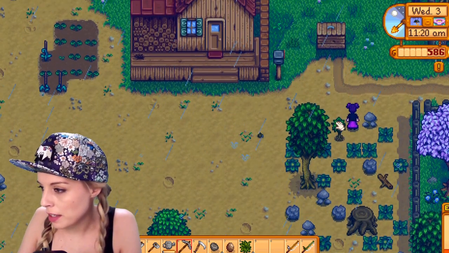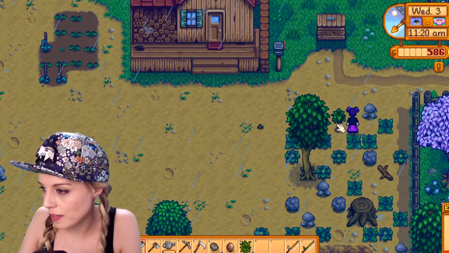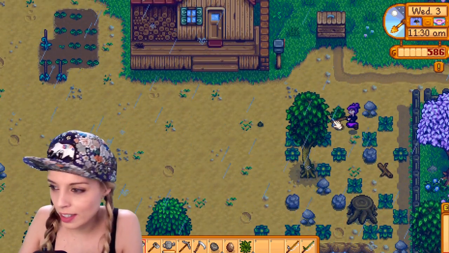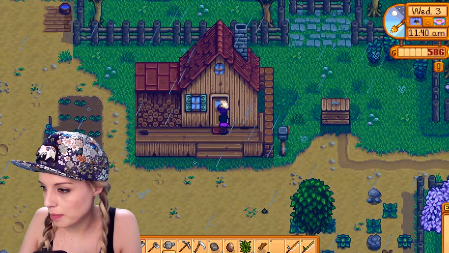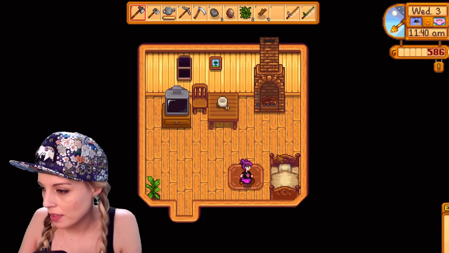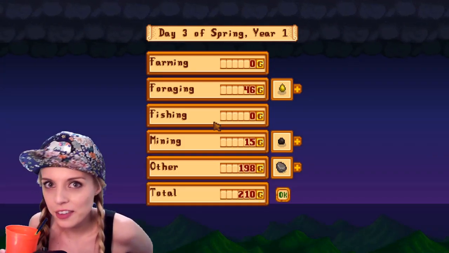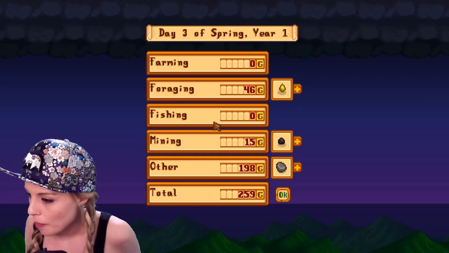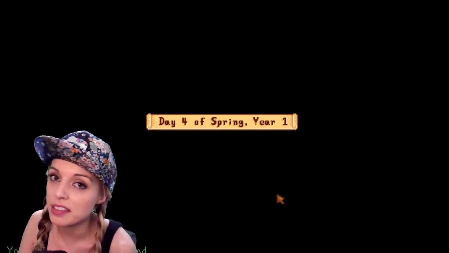So it's 11 a.m. and I am... Oops, I'm trying to use a pickaxe to cut down this little tree. Wow. Struggling. I am exhausted. That was the fastest day ever. I go to sleep at 11 a.m. Oh my gosh. Oh, but I made some serious gold yesterday, you guys. That's what it is.